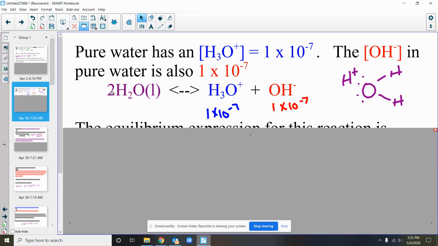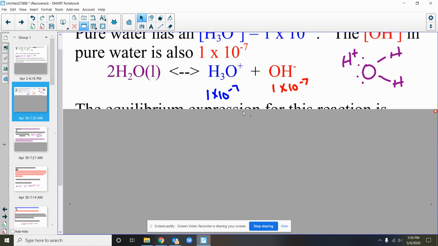So here's my reaction here. I've got two waters, and I did two because some stay together, but some break apart here to show you where one of them has a hydrogen that jumps on to make H3O. So your H3O content is 1 times 10 to the negative 7th. Your hydroxide content is 1 times 10 to the negative 7th. Again, very small concentrations, but they are going to be equal concentrations. And here's just a visual of that water with that hydrogen ion. This water being polar, this hydrogen is very attracted to it. So this is that hydronium ion that occurs once it's separated in water.